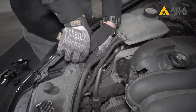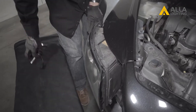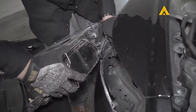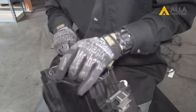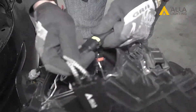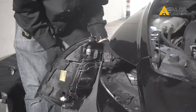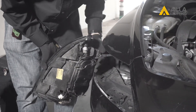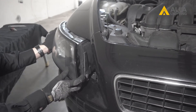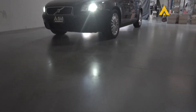Now time to do the other side. Remove the housing from the car by pulling out the locking bar and sliding the assembly forward. Unplug the wire connector. Unlatch the dust cover and remove it. Unplug the wire connector and plug in the decoder. Replace the dust cover and close the locking springs, then return the housing back into the car. Replace the locking bar and you're finished.